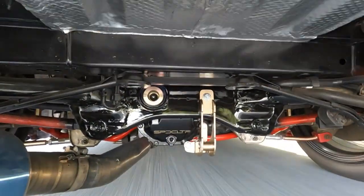Like I said, throttle response in this car has always been pretty snappy, so I wasn't surprised when I didn't notice a big difference there. However, the area that I did notice a big difference is exactly where they say you should, and that is at that mid-range or that upper RPM range. When this car now, after installation, gets over 5,000 RPM, it still pulls strong. And it pulls strong through redline, which is really exciting.